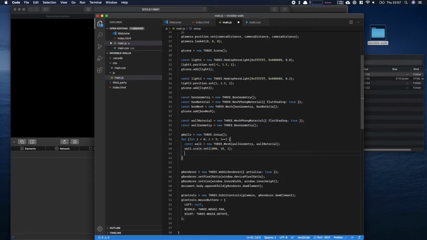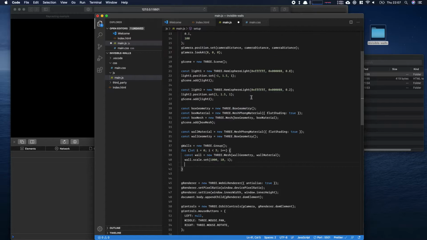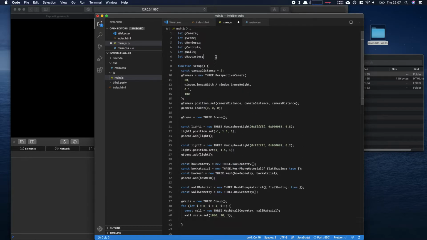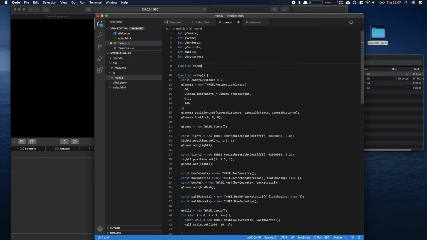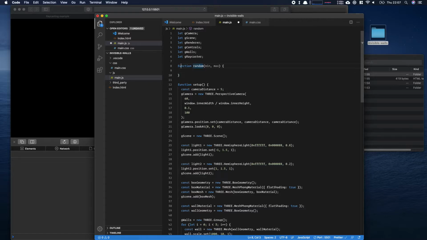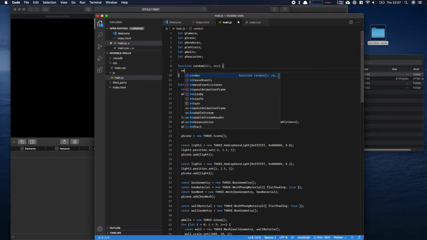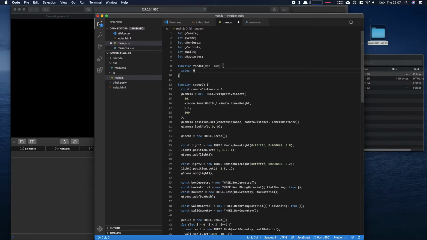Every wall needs to be rotated and positioned differently. To do that, we're going to make a small random function that I'll add here at the top. We can use Math.random. This does in fact use Math.random, but it just makes it so that we can provide a minimum and maximum immediately. All it does is say, well, Math.random gives you a value between 0 and 1.